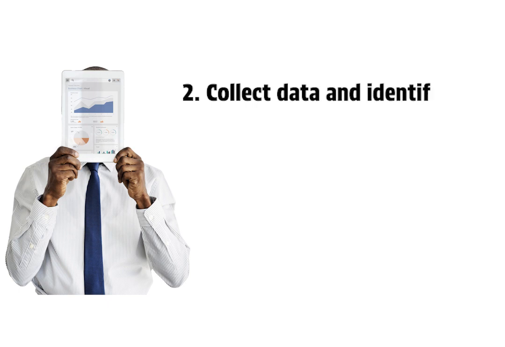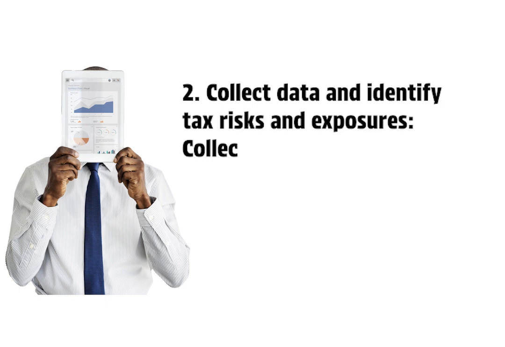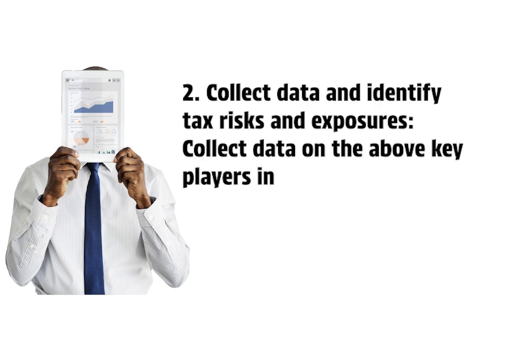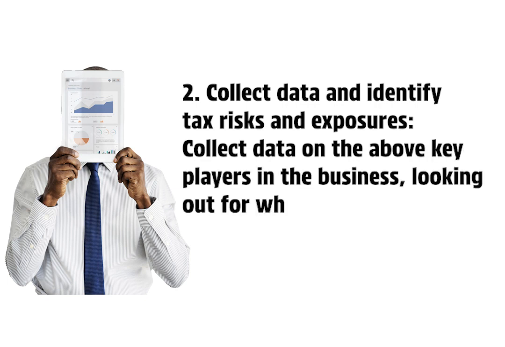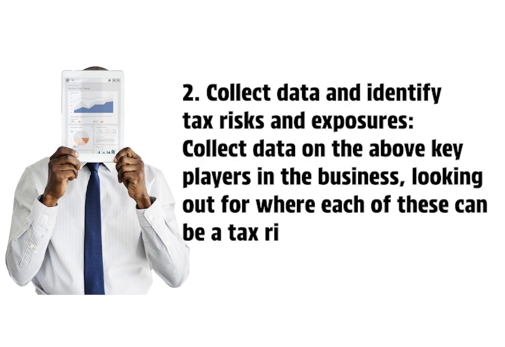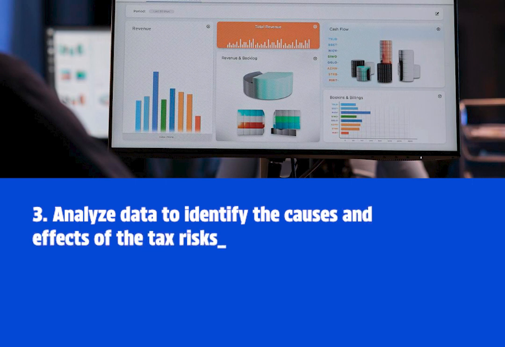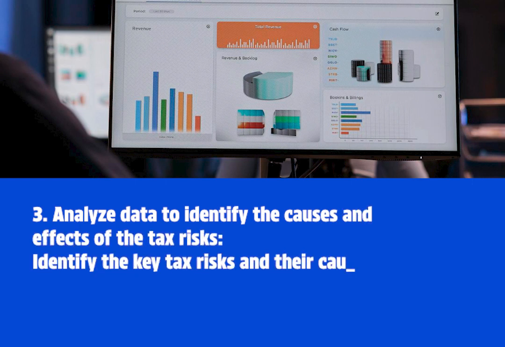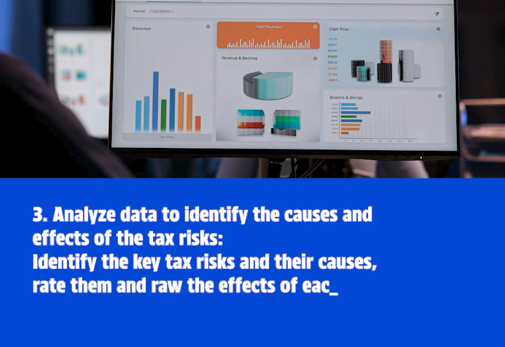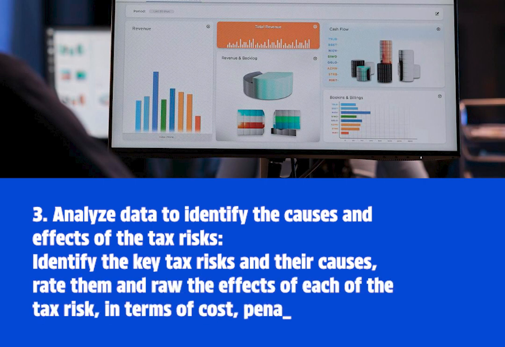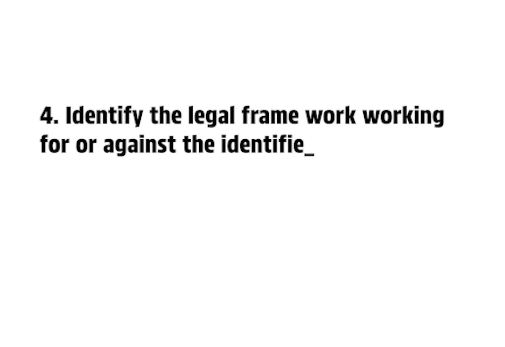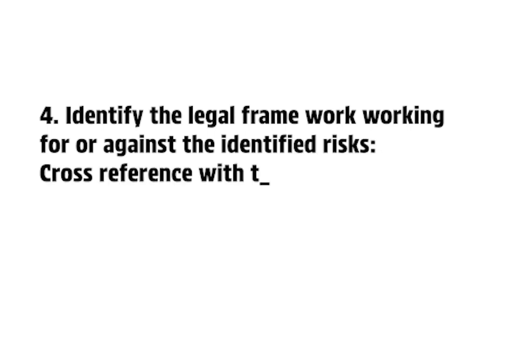Number 2. Collect the data and identify tax risks and exposures. Collect data on the above key players in the business, looking out for where each of these can be at risk. Number 3. Analyze the data collected to identify the key tax risks and their causes. Rate them and draw the effects of each of the tax risks in terms of cost, penalties, assessments, and a lot more.